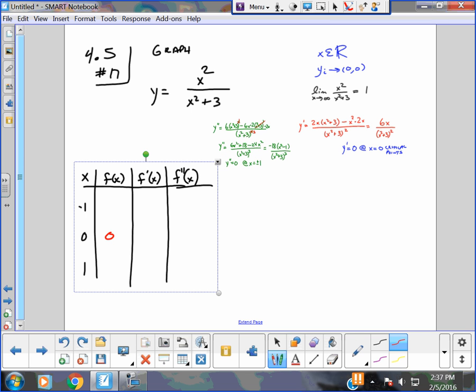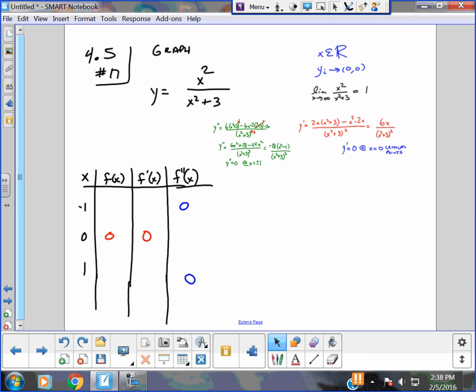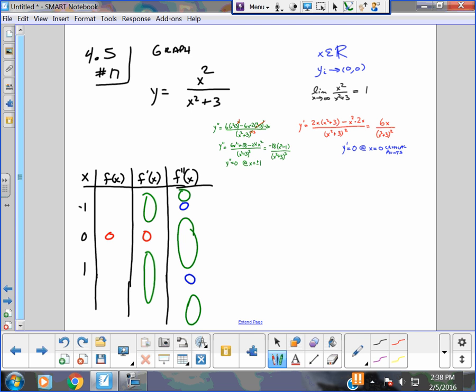Alright, do we agree that 0, 0 was the intercept, and we know that it was also 0 there, and then the second derivative is 0 at 1 and negative 1. Alright, so I think some of the confusion here, I'm going to try to remain with it, is that I see 2 regions where I have to deal with the first derivative, on either side of 0. I see 3 regions I have to deal with on the second derivative.